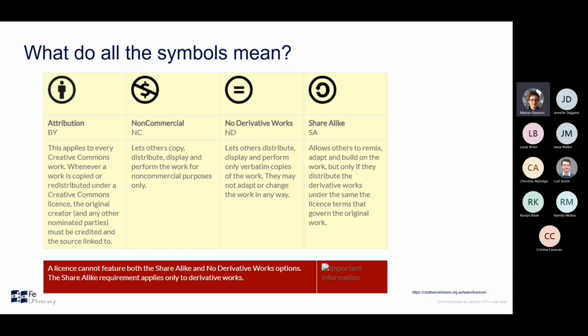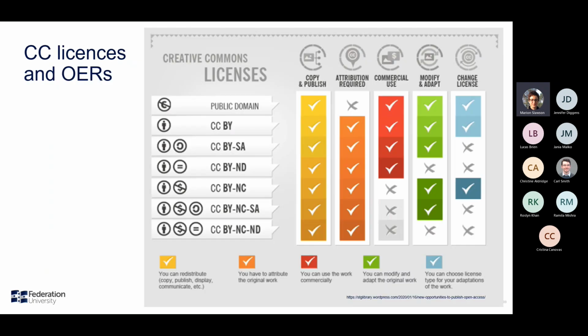Okay, so handily, there is a little cheat sheet that summarizes all this information. And again, I've put the URL here for this particular graphic, and it shows all of the licenses from freest to most restrictive, and then it tells you really clearly what you can actually do under the terms of each of those licenses. So it's a really handy graphic to have if you're unsure about what they all mean and what you can do. Because really, you don't always need to know what these things actually stand for. Often you're just looking for, well, what can I do with this? And this will actually tell you how you can use things.